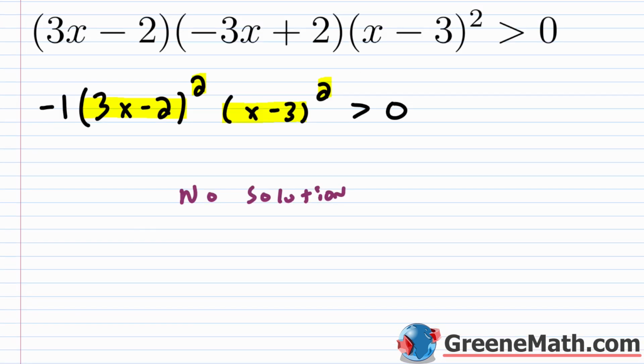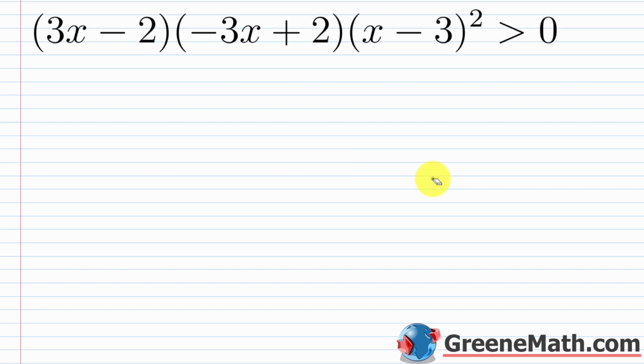Now, we already know the answer. Let me show you one other way you can do this, just to get some practice with this. Remember that you can write things in the form of x minus k. I recommend you do that because it makes things simpler. But what happens is in some cases, you're dealing with a negative, and you have to remember that if you multiply or divide both sides of an inequality by a negative, you've got to flip the direction of the inequality symbol. So I'm just going to do this to show you what could go wrong in case you're doing this.